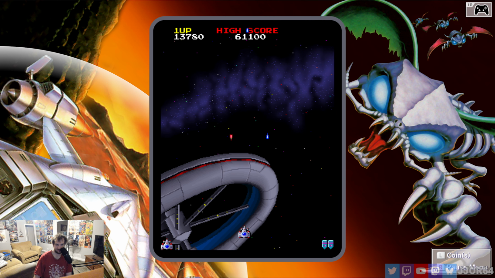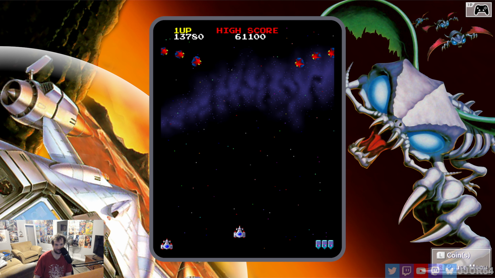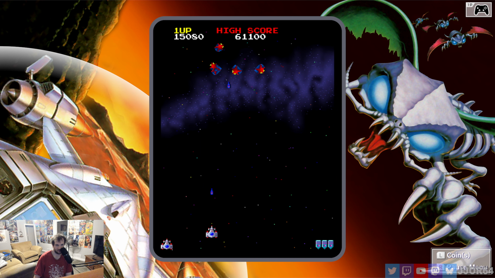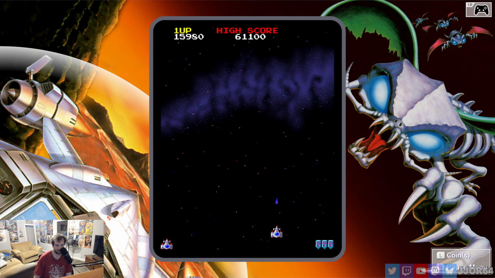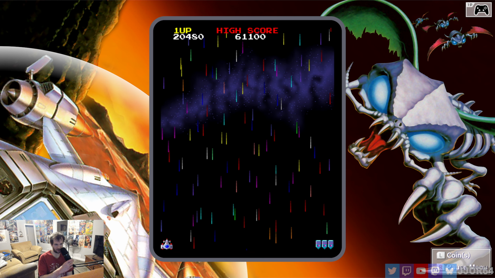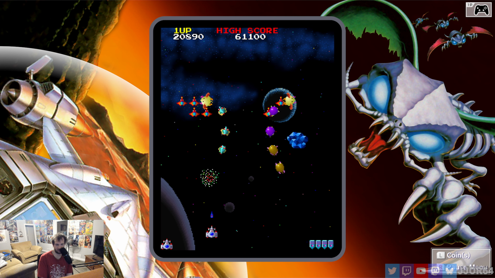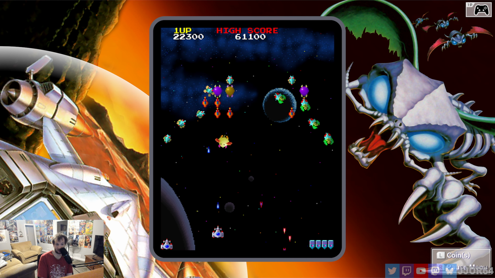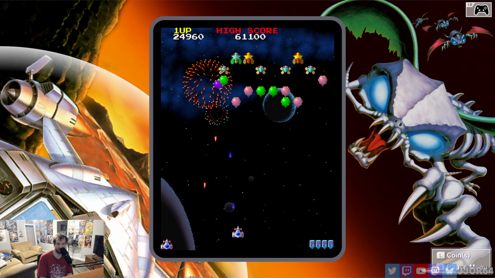These little red guys. Alright. That's Galactic Dancing. Guess this is the bonus stage here. That's cool. There we go. Dimension 1, stage 4. Also, now there's stuff. Oh, that was probably good. I probably should have got that. And there's objects and stuff on the screen now. This game is definitely way more involved compared to the OG Galaxian Galaga.